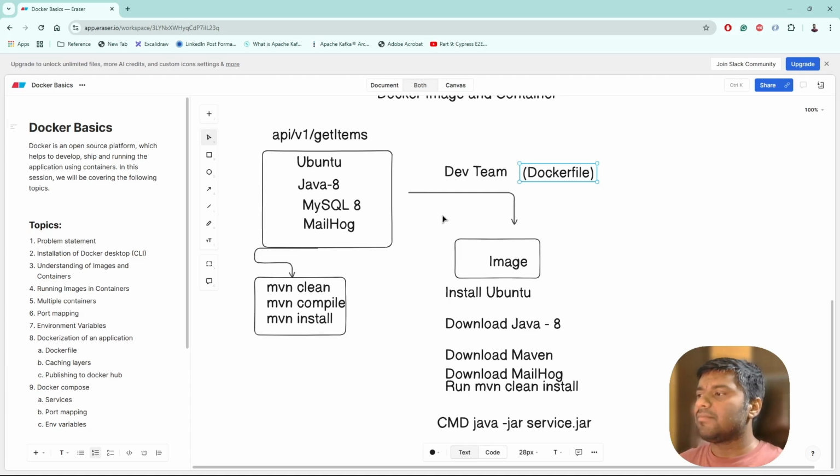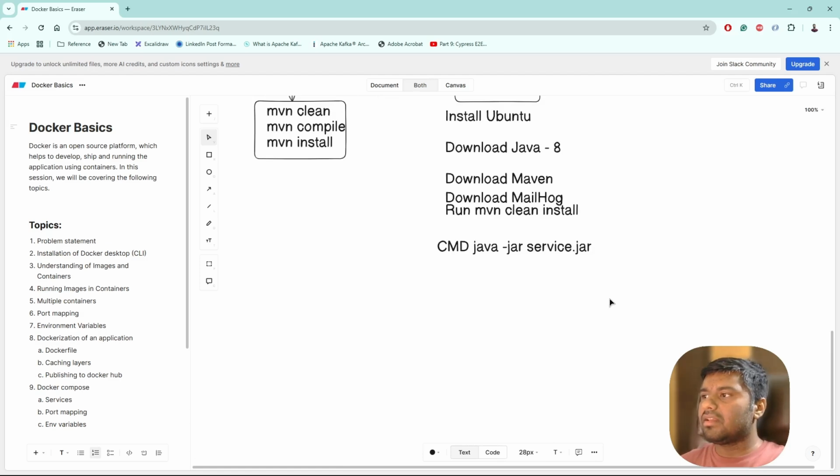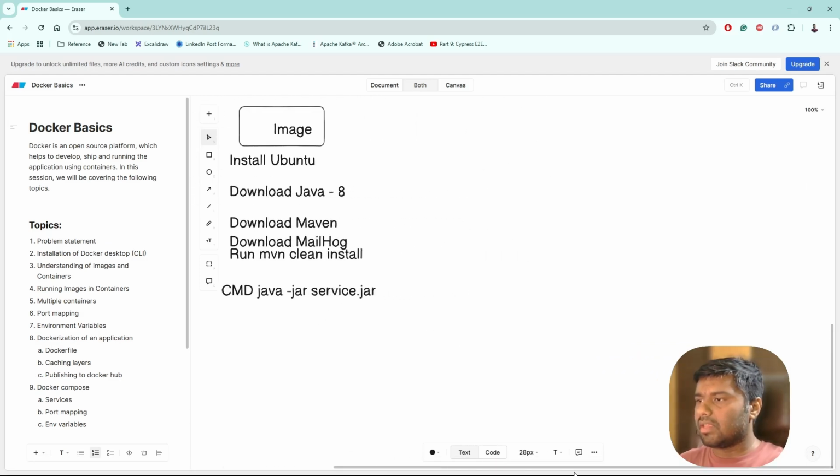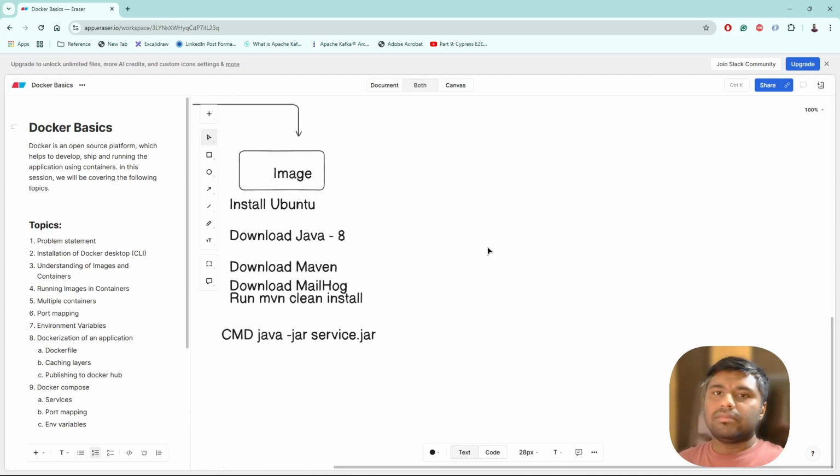Now let's say we have one more component, which is called a container. So let me explain with a specific example.